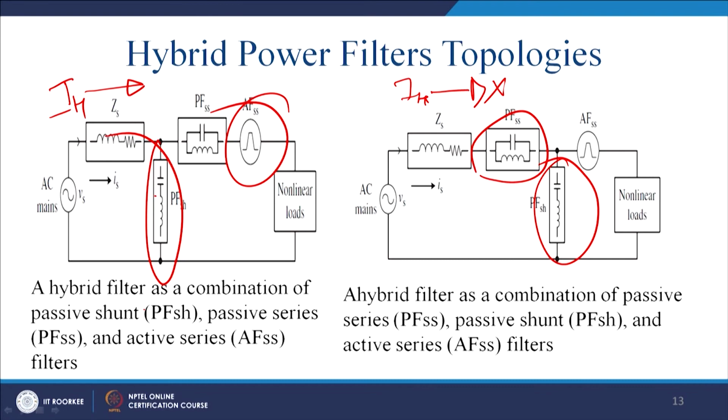you have to design for that harmonic current; more harmonic current will sink into it, so a higher power rating here, and here it will see less, but the voltage level will be almost the same, because there will be a drop in the voltage due to the harmonic voltage, so there is no tangible difference between this point and this point. And thereafter, whatever you are left with, you inject the active filter and clean out this process.